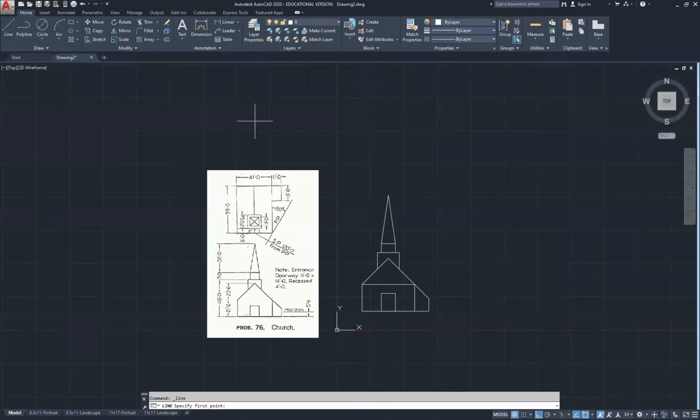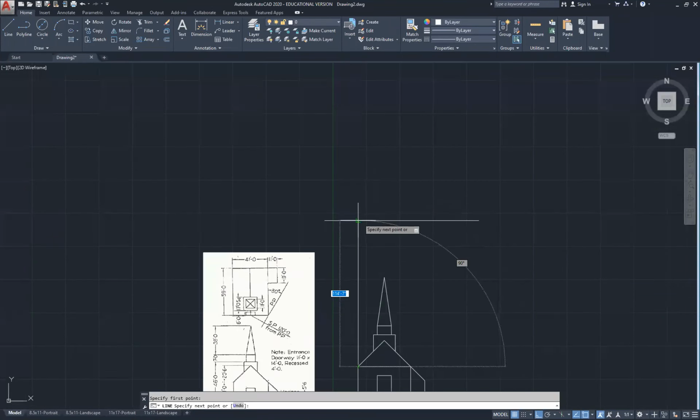Okay, now start with the top view. Start with just a line anywhere above here. The distance between the front and the top does not matter. Just using this for reference to start off with. There, and it is 59 feet deep. Also use projections so I don't have to type everything out.